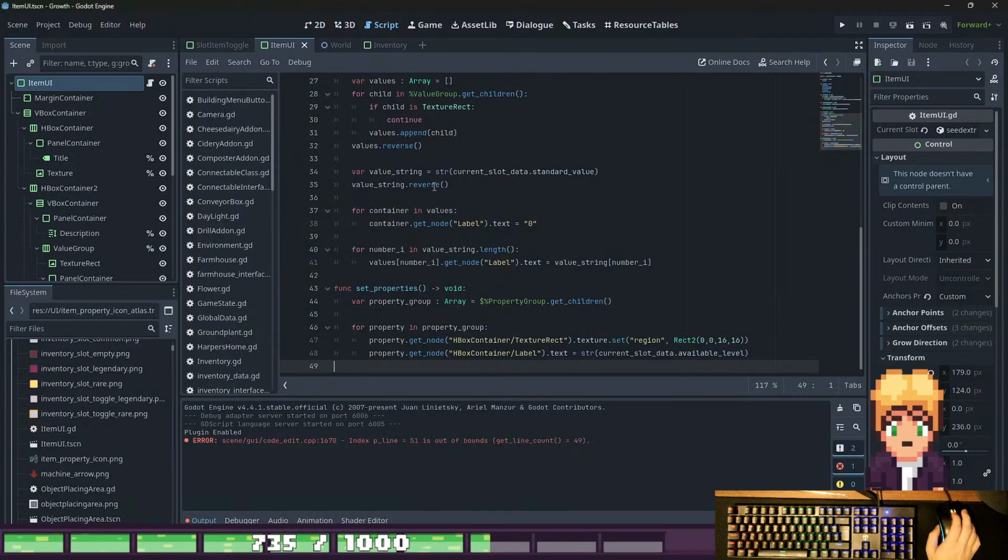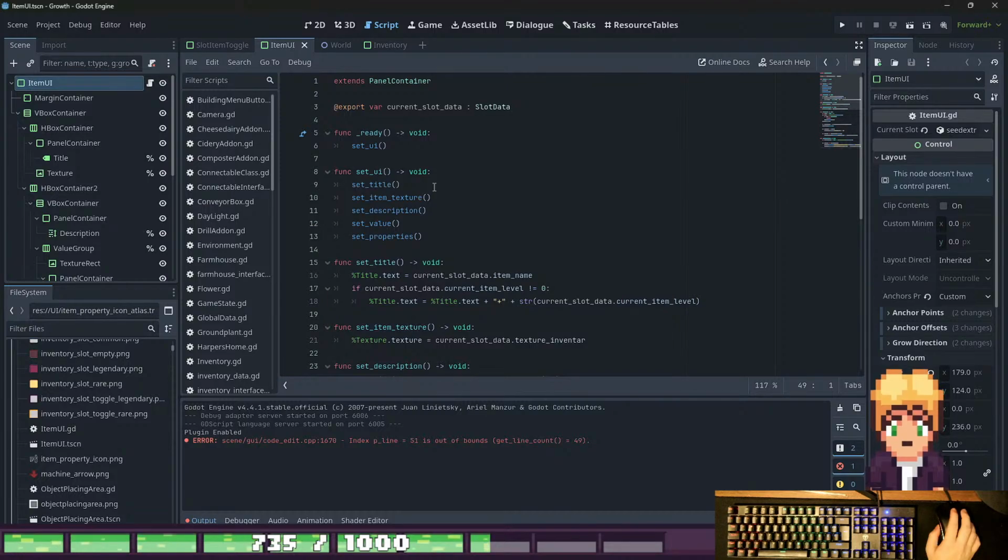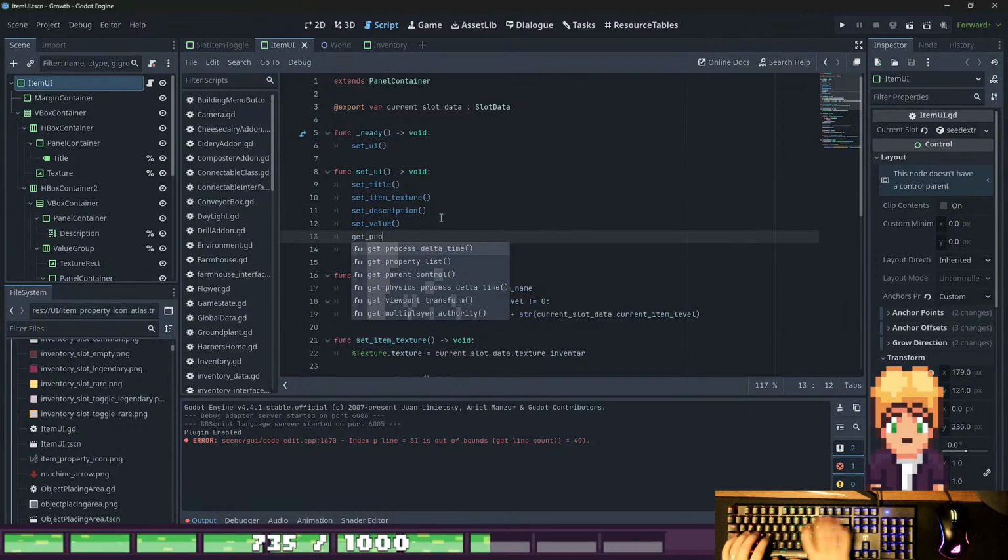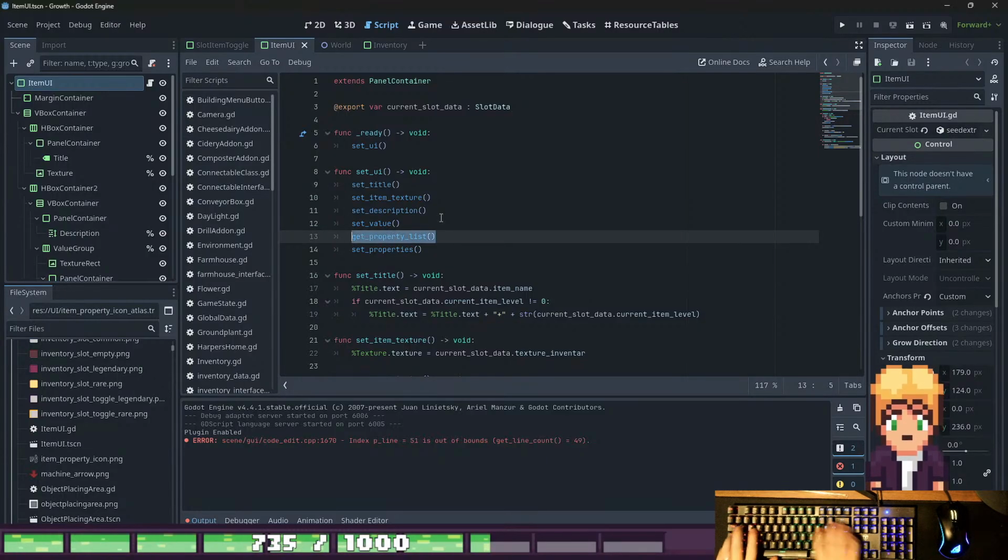Seems to be okay. Ah, okay, the get function is not there. They got property data.